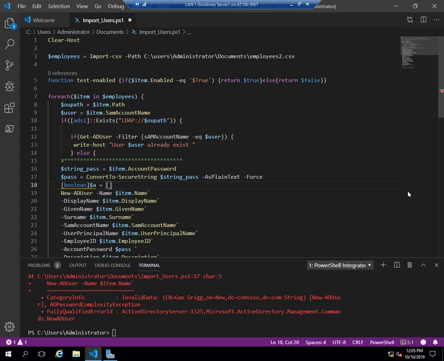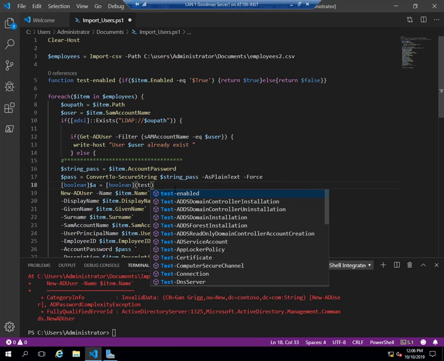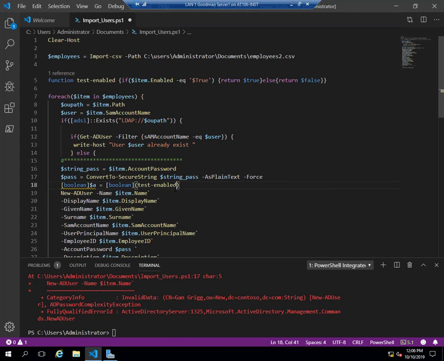again, I'm going to force this function to only return a Boolean value. You can spell it out or abbreviate Boolean. And inside parentheses, I'm going to do Test-Enabled. So these Booleans are kind of just extra. It shouldn't have to have them.